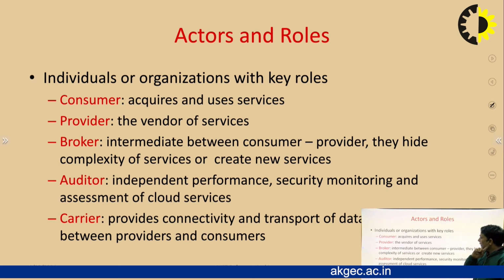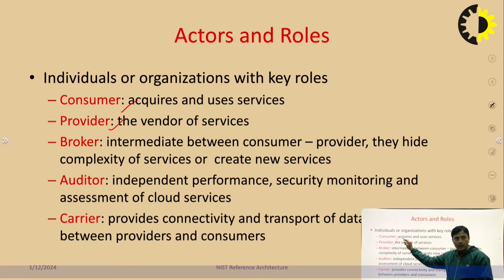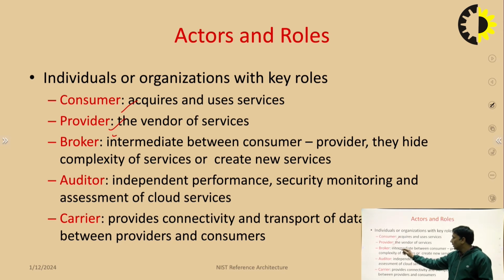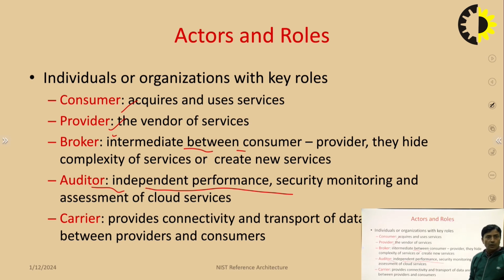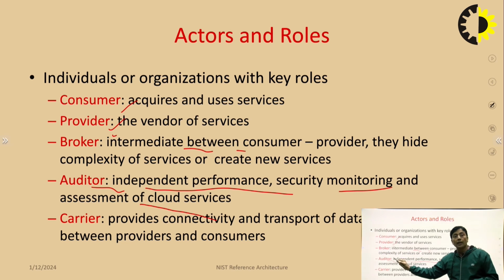Actors and roles: how many actors are there? There are 5 actors, 5 major entities participating in this cloud computing environment. Consumer, then provider, as I have already told you, and broker, the intermediary between consumer and provider. They hide the complexity of the services, create new services, or ensure the quality and security of services. Auditor: independent performance and security monitoring and assessment of the cloud services. This is a very important entity.